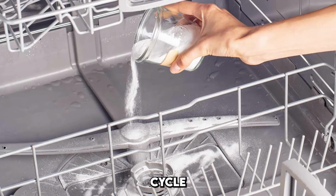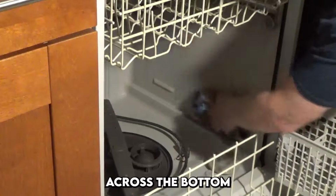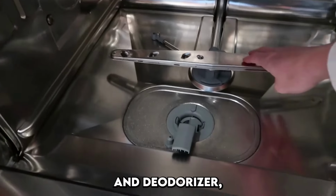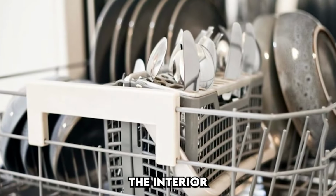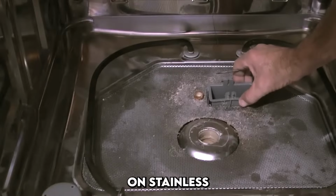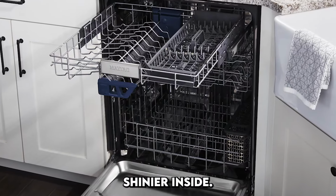Once the vinegar cycle finishes, it's time to follow up with baking soda. Sprinkle 1 cup of baking soda evenly across the bottom of the tub and run a second hot, short cycle. The baking soda acts as a natural abrasive and deodorizer, scrubbing away any leftover residue and leaving the interior bright and fresh. It's especially effective at removing discoloration and mineral deposits on stainless steel walls. After these 2 cycles, you'll notice your dishwasher smells cleaner and looks noticeably shinier inside.